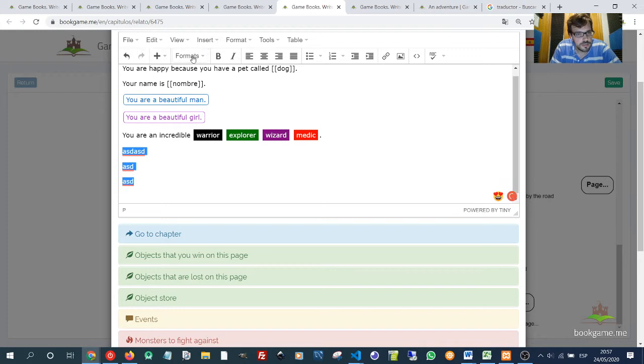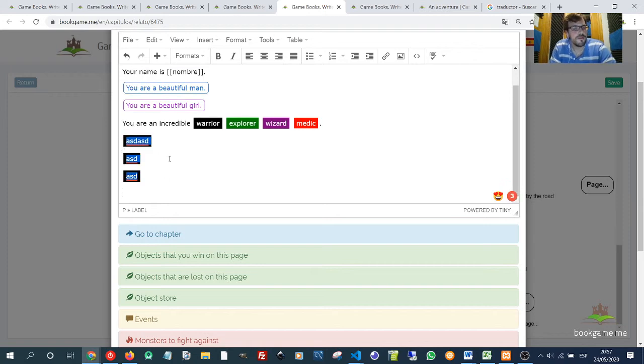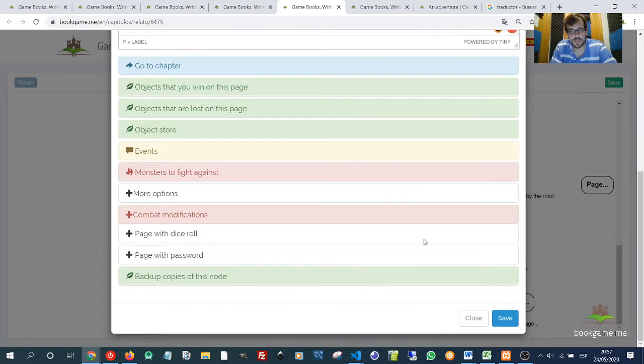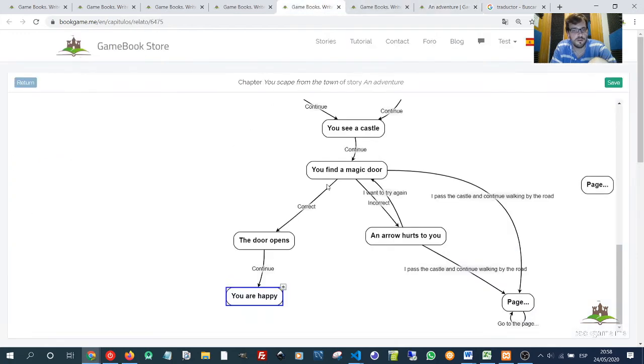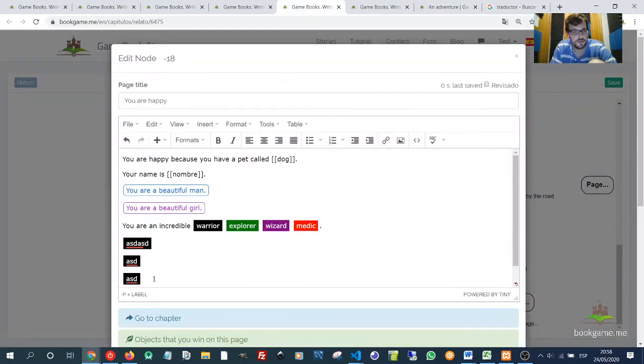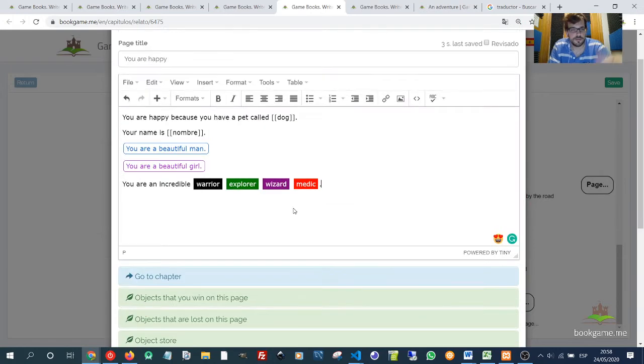Imagine that I do that. Warrior. Okay. It's correct. Oh, it's correct. Maybe I deleted it accidentally. Okay. The thing is, you can create this text. It only appears if you are a warrior. Okay. In this case, we can save, click, and refresh. And right now you can see that you are an incredible warrior and also this text. Okay. If you go back and you double click here, you can delete these things. Okay. Perfect. And save, because it was ugly.